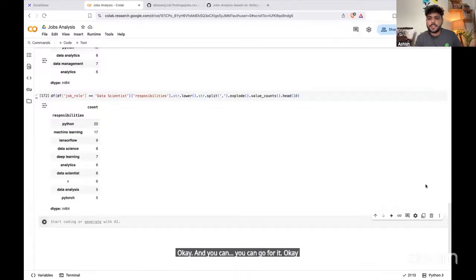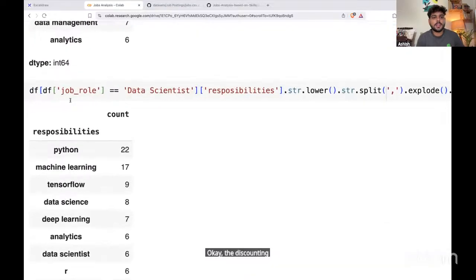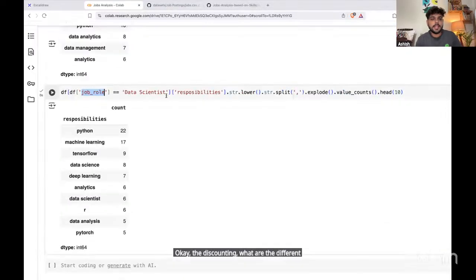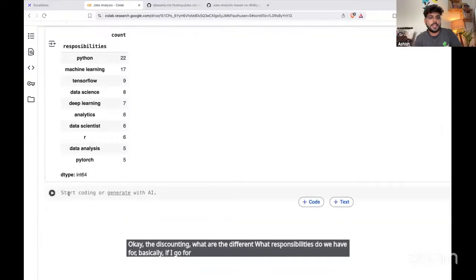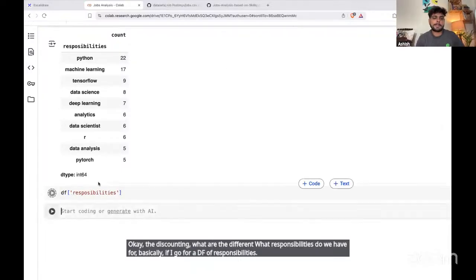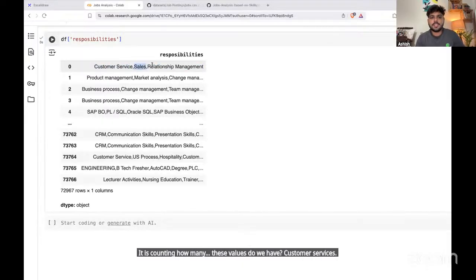Okay, what is it counting? It is counting what the different responsibilities are that we have. Basically, if I go for the data frame of responsibilities, it is counting how many of these values we have: customer services, sales, relationship.